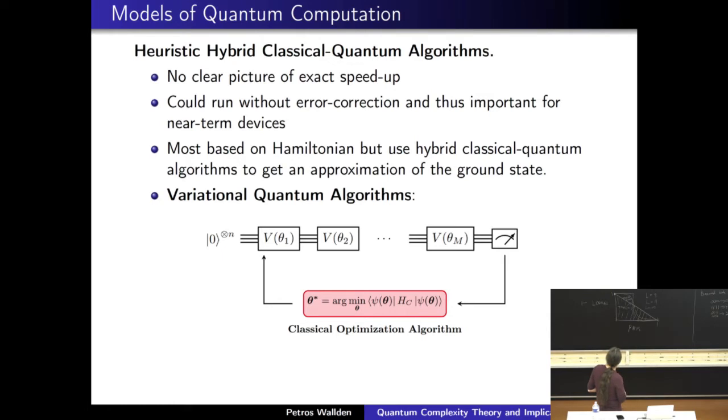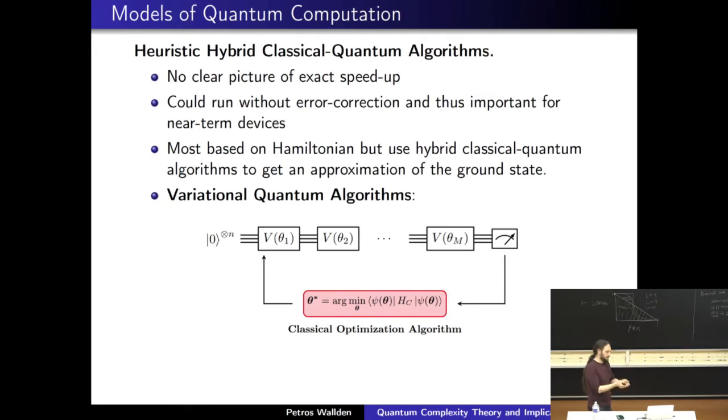The idea is that these algorithms can run without error correction, and this is important for near-term devices. And the idea is that, at a high level, you delegate some of the harder parts of your computation to a classical device. So you have a quantum device that performs just a small, specific, fixed subroutine that we hope our near-term devices are quite good at doing, preparing a type of quantum states.